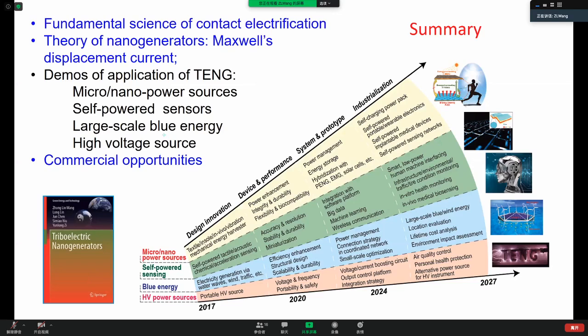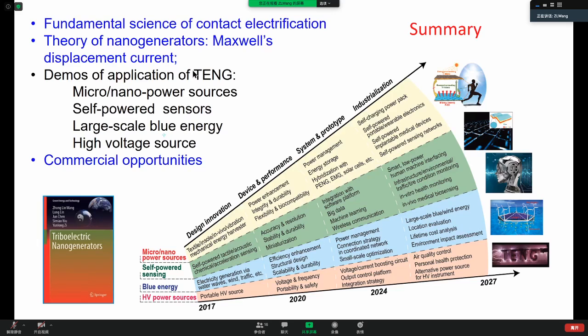The second one: what's the difference between our TENG and classical technology? It is Maxwell's displacement current, not the traditional conduction current. That's the difference. People always ask me why we still call it a nano generator. When we proposed the nano generator, we used nano wires as the source for power. If you have a nano wire and use an AFM tip to strike it, you get power. We called it a nano generator. This was 2005, 2006.